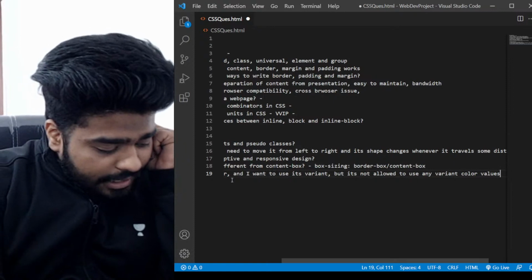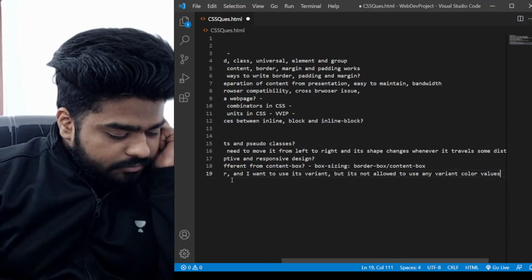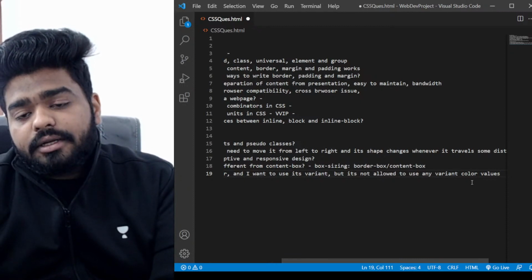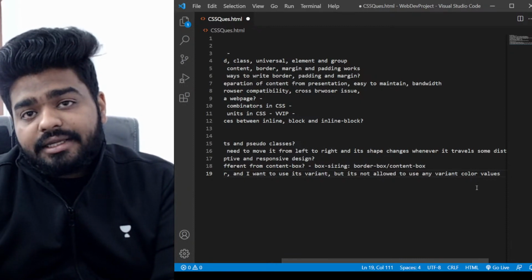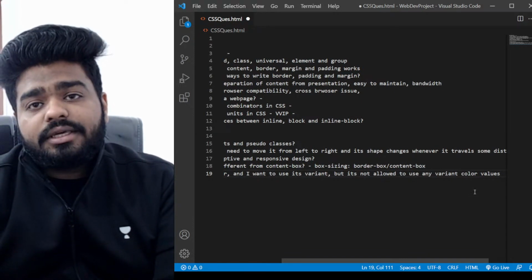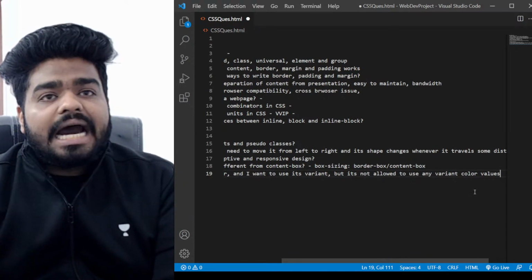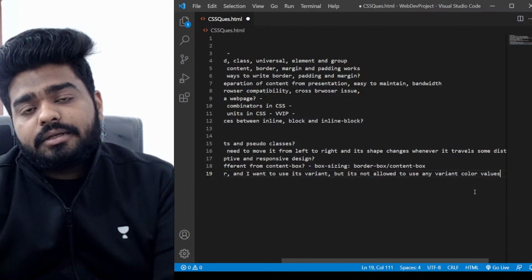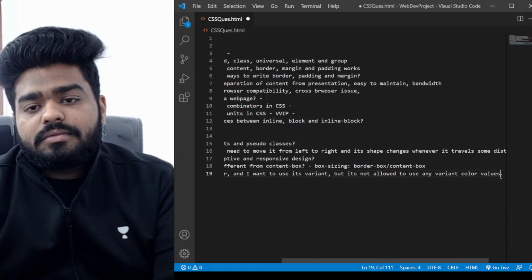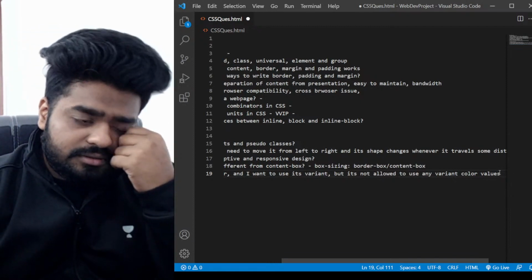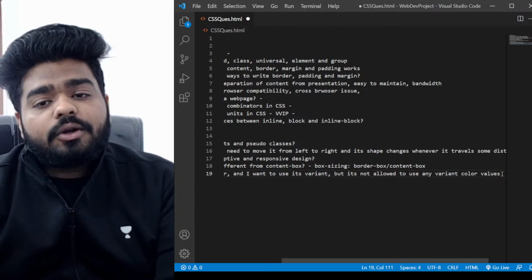But the thing here is that you cannot use the names directly, you cannot use the hexadecimal values directly, you cannot use the RGBA value, also you cannot use the HSL. RGB, HSL, hexadecimal, these three. You cannot use all of those.